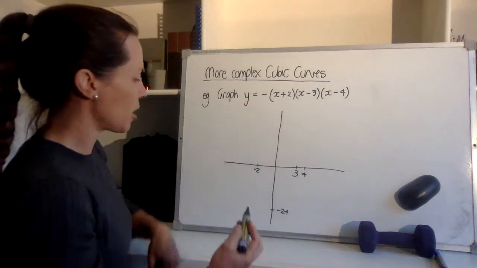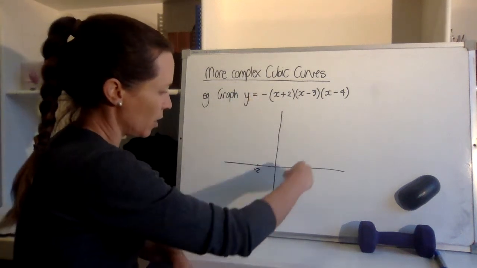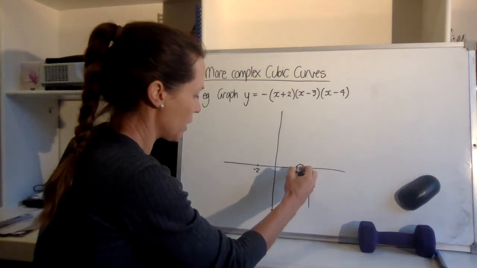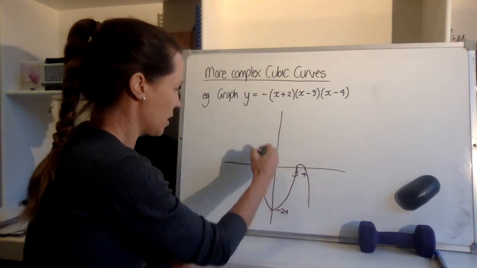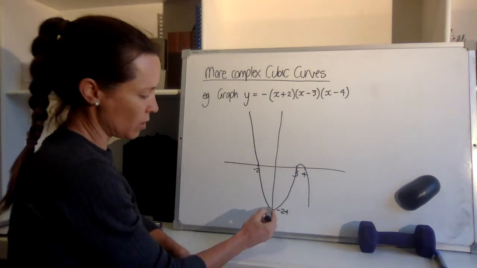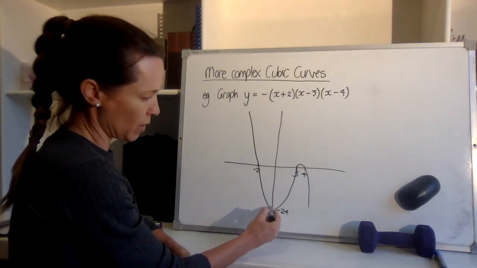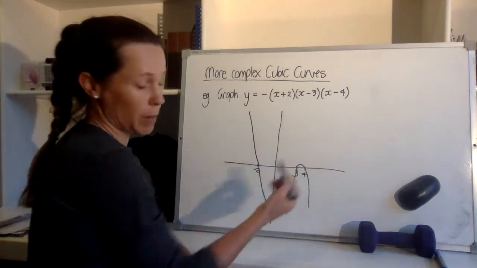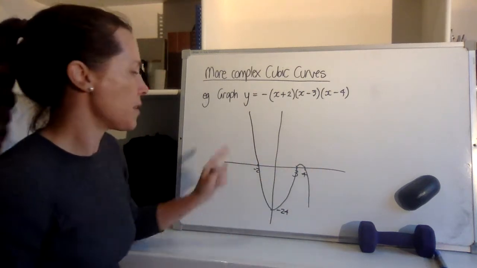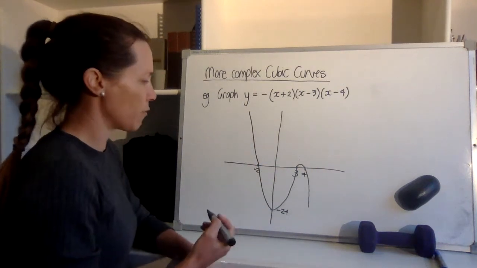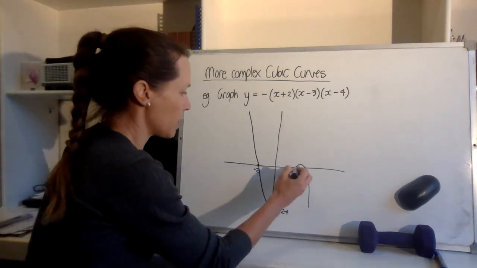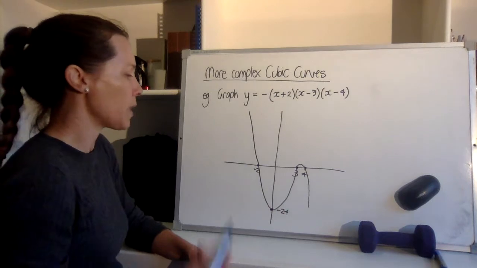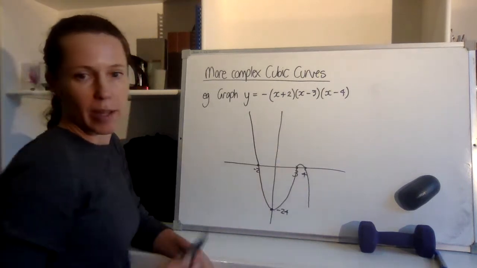Now I know the basic shape, it's going from high to low, so it must come up, do a little hook here, and then it comes through somewhere like that. Now I can't be sure, it might go down lower before going through that point, or it might go through that point and then go low. It might even come up high here. But mathematically, this is all I need on my graph to get full marks, because the X-intercepts are correct, the Y-intercept is correct and it's labelled, and it's got the right basic shape.